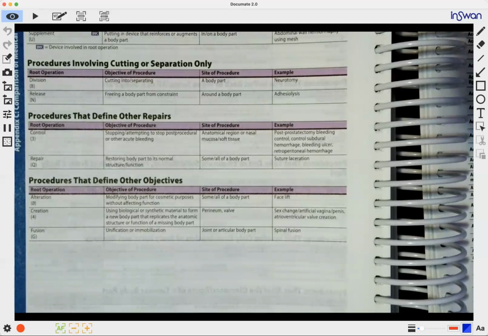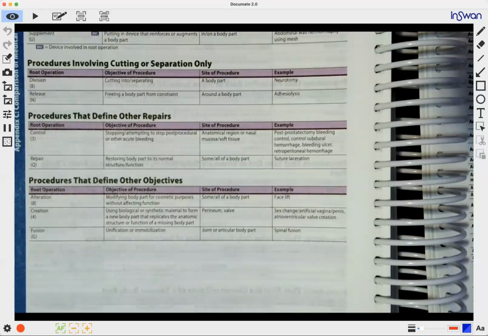So just because they said they did X, Y, and Z, what does that truly mean? How is that procedure accomplished? And sometimes your terminology is a good first step, and it will help you maybe narrow down the field a little bit, but it's not going to completely tell you. And that ectomy was a good example. Ectomy lets you know that they cut something out, but we don't know if it was all or some. So we have to investigate a little bit further.